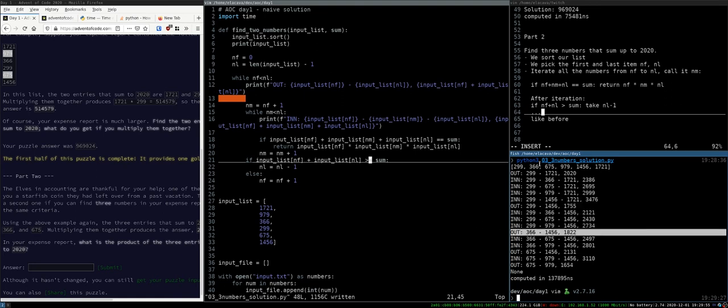So we are going, oh, here you go. Here we are not, yeah, so we are increasing every time. From 299, we're moving to 366 here, and then to 600, and then 366. And then we're doing 6, keeping the same. And then we are decreasing, and then we have no numbers left.